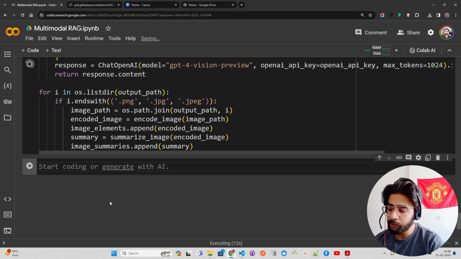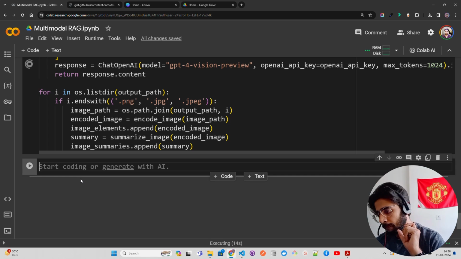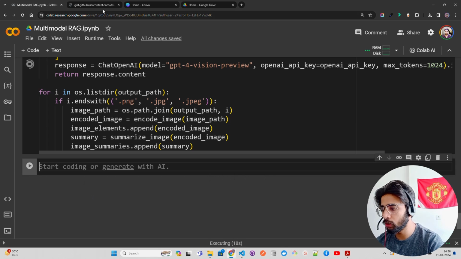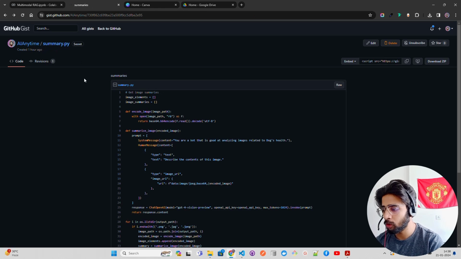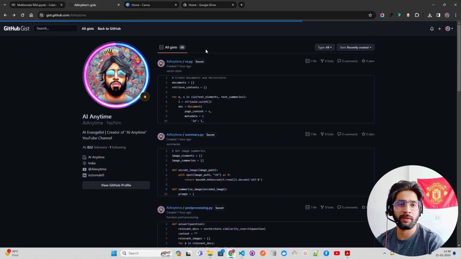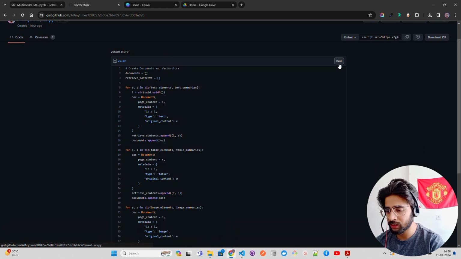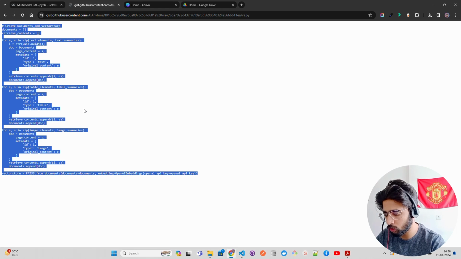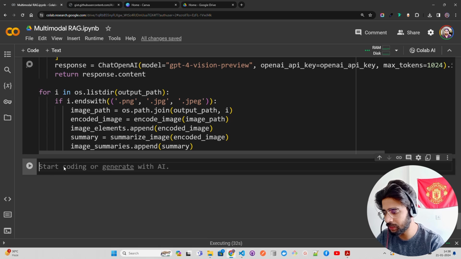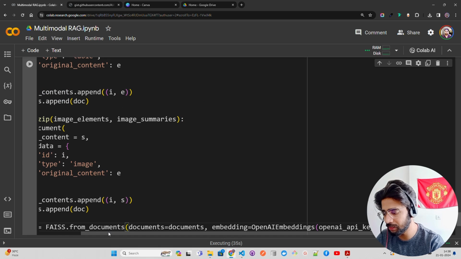After this, we're going to create a vector store, and for that we're going to use FAISS. So let me get the code again, because this is very easy. If you have worked with RAG, you would have done it at least n number of times. But let me just get it from here. I'll again go raw, copy it with Control C, come over here and paste it. And I'll explain what's happening inside this.